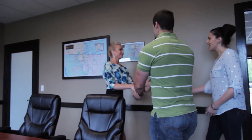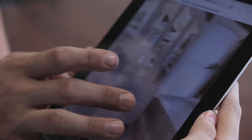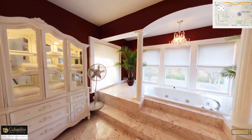At Columbia Real Estate we have the latest and most sophisticated technology to make your listing process as painless as possible. Our state-of-the-art technology allows us to provide HD 360 degree panoramic tours of every room in your home for online buyers. No other real estate company in Mid-Missouri provides this level of service or has this technology. It is exclusive and only at ColumbiaRealEstate.com.